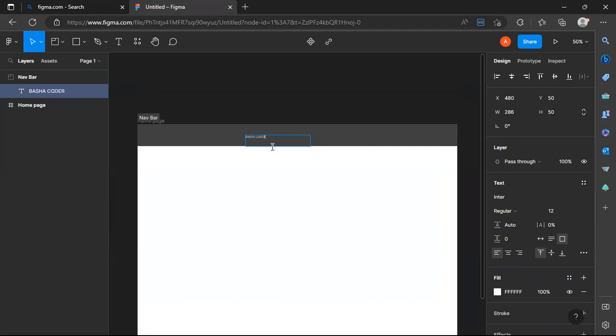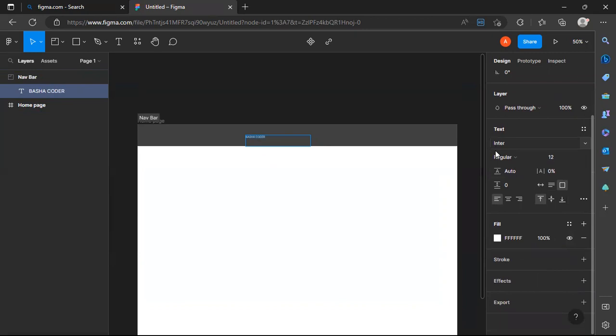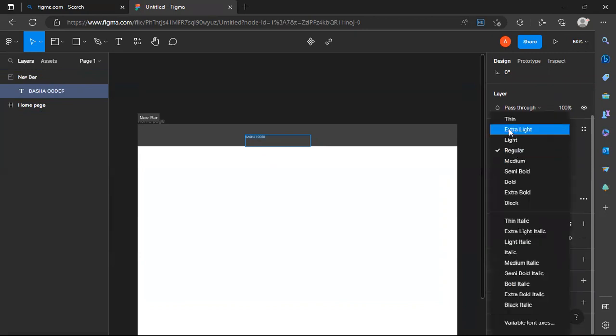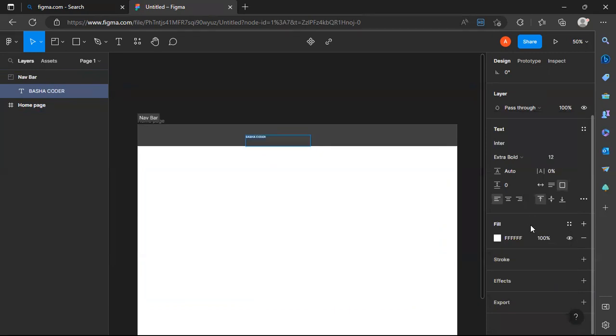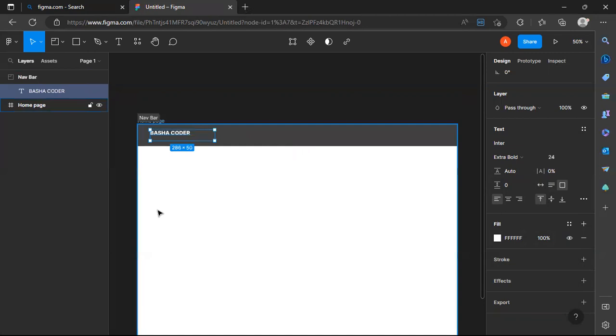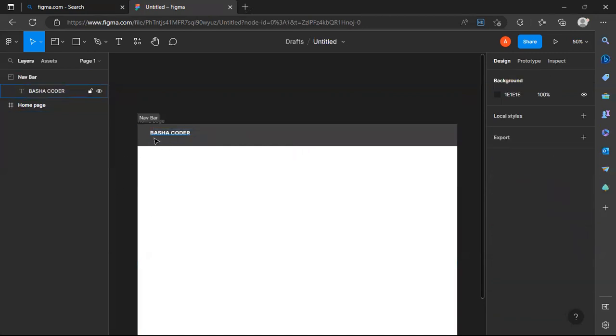The font is very small, so I will make it not regular but extra bold. But I also have to go here and choose this 24. I think this is good for my design and just let it pass through here.